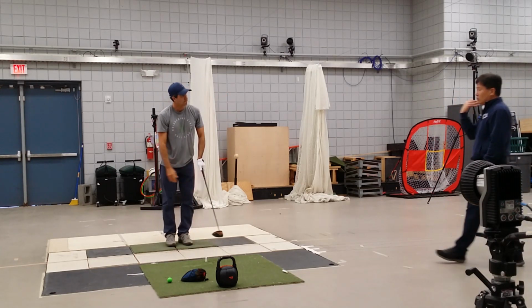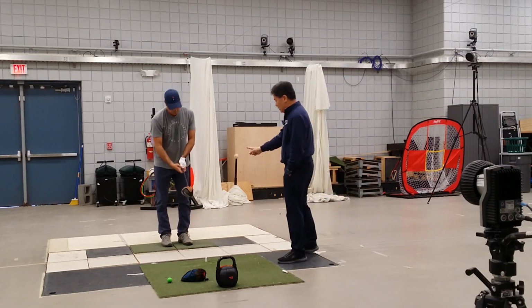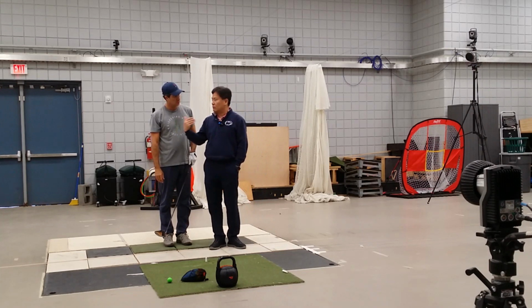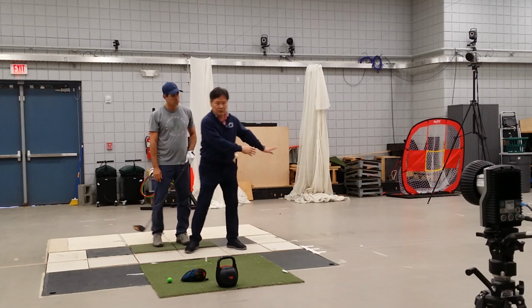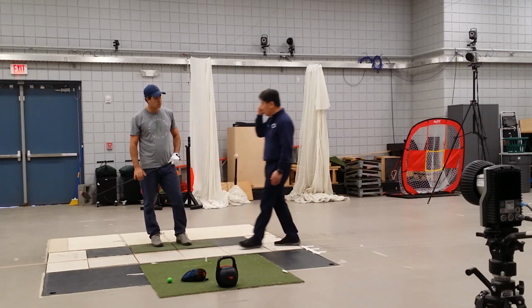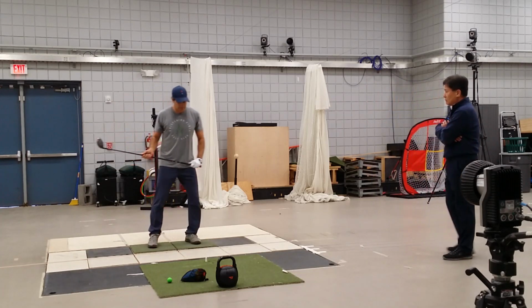But you don't have to actually shift it that much. So let's do the steps again. Stage one. For you, it's good enough to have good recentering. You don't have to shift a lot that way. So shift away and then recenter, just a little bit, so that you can put more weight on your left side in the downswing. That's all you need. So you don't have to shift left that much.